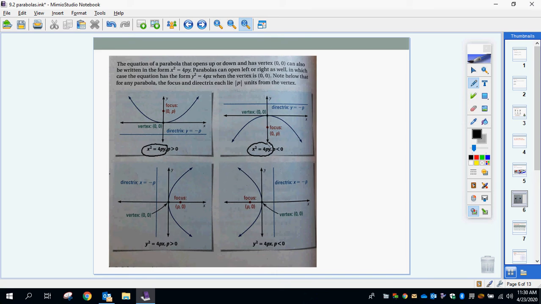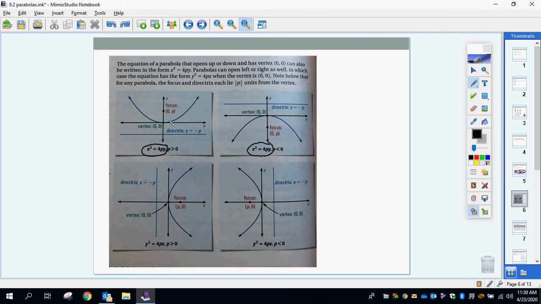And we've learned before when we studied parabolas that it's going to open up if our p is a positive number, a number bigger than 0. But if our p happened to be a negative, a number less than 0, like a negative out in front, that's going to flip it upside down, okay?